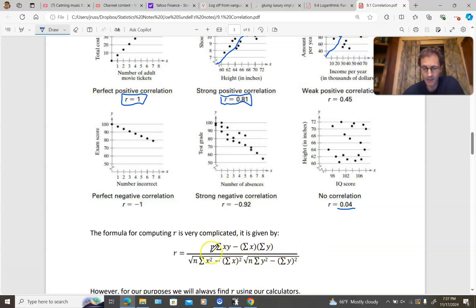We're summing a lot of different things. And really what's going on when you're finding R, guys, is you're finding all the little deviations. So if this is my imaginary line, what you're doing is you're trying to figure out, well, how far is this point from this line? How far is this point? How far is this point?